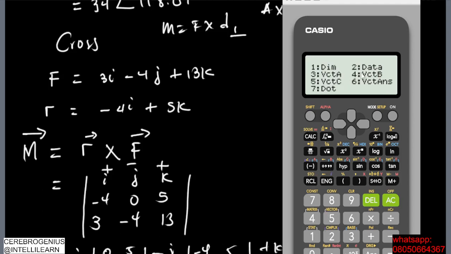So we have not yet completed the two vectors. What we just did is what? Only vector A. Now we need two vectors, right? So we select data, then you go for vector B, that's number 2. So you also, although our R has only 2 parts, because the dimensions must be the same before you can use them, you select 1. So make sure that this one too, you pick 3 parts for it. So the I part is what? -4. The J part, there is no J part in our R, so we put 0, equal to, then the K part is 5, equal to, right? So you now press AC. Now you have inputted both vector A and vector B.